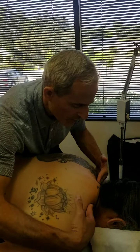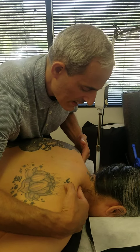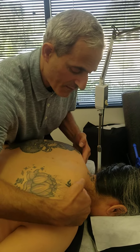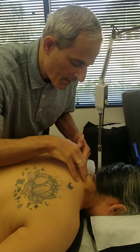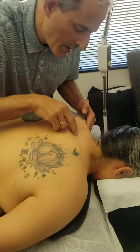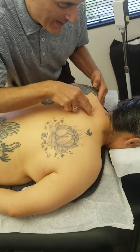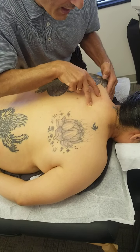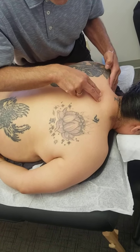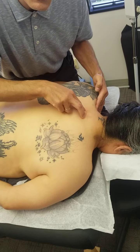So watch me for a second. I'm going to put both my hands here, and I'm going to depress the shoulders back a little bit with compassion, of course. And I want to clear up the possibility of having any ribs that are above my fingers. So the first rib has to be below my finger. That means that if I'm looking for that point, here, that feels to me like the base of C6 or C7, but if I go here, that's probably the end of C7. Here we go, because T1 is going to be one below that, and that means, oh, now we have room for the first rib. Here, not so much. That's probably too superior. That means that I'm on C7, and the first area I was in is actually C6. So that helps me to get a little bit more clarity.